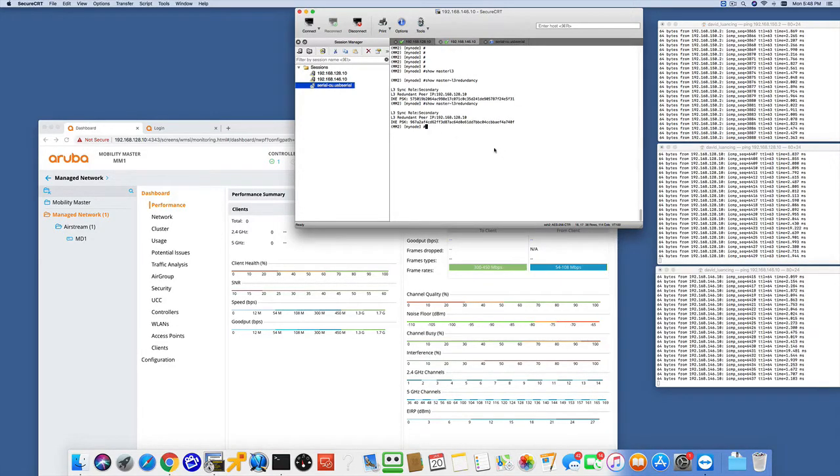If you forget to do that step, the controllers get caught in a reboot loop because they're pointing to the wrong master and they won't pull their config. You'll see over here on MM2, if I try running show database sync, it will complain that it is not the master.